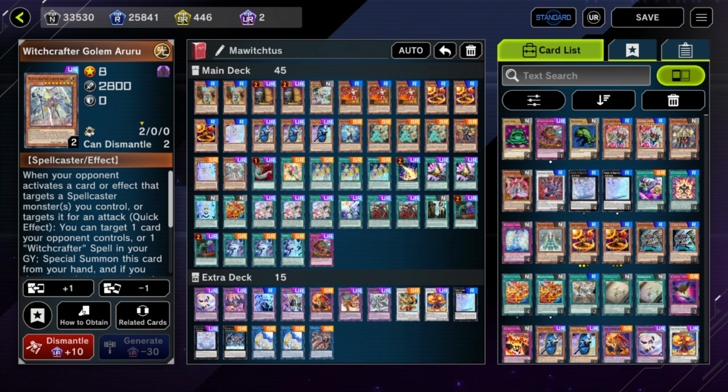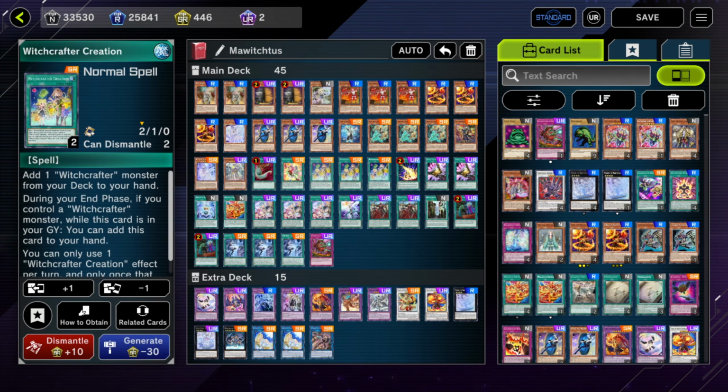Onto the spells, you've probably noticed that we play a ton of them. That's to make sure we always have discard fodder for the Witchcrafter bodies. That's why we play mostly board breakers and very few hand traps, with the exceptions of Maxi and Lancea. This is a Malice Tier 0 format after all, and we have to prepare as best as we can.